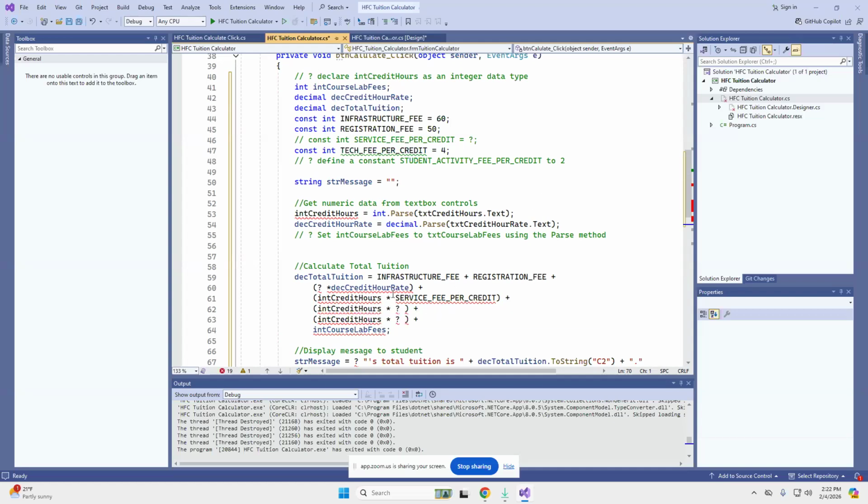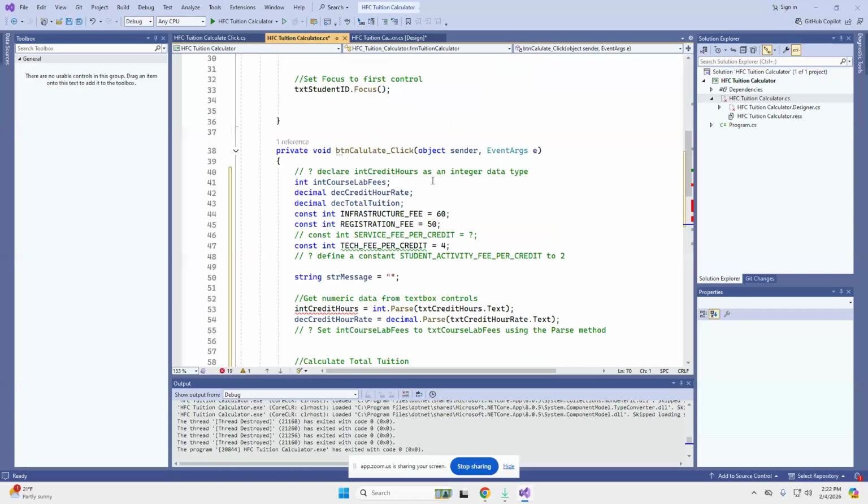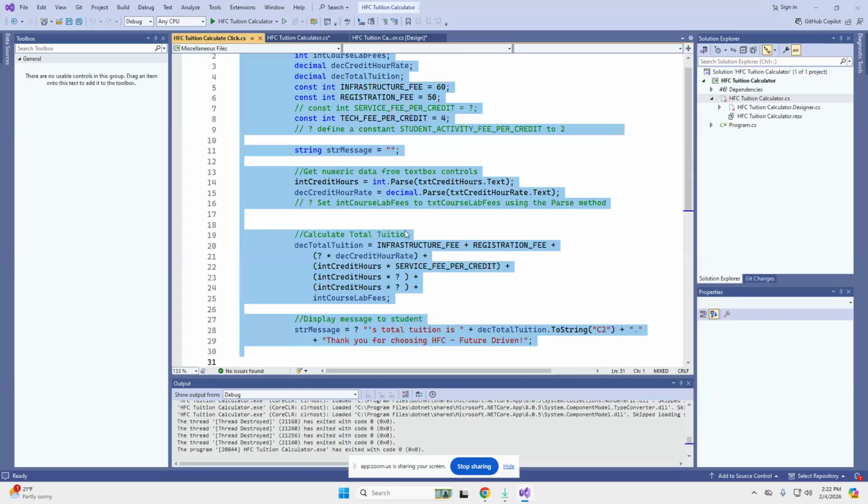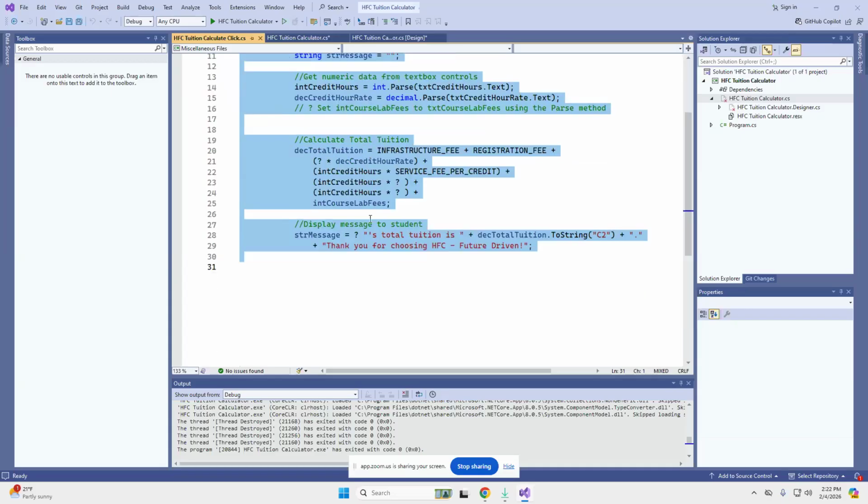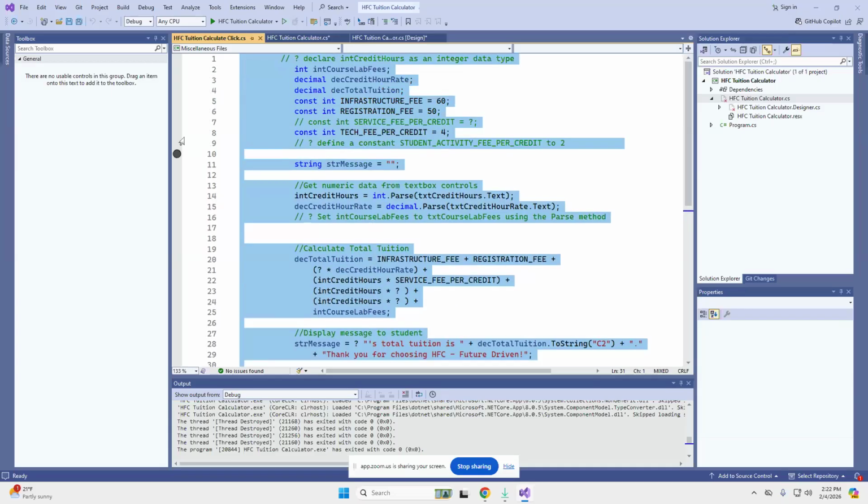So right now, what we're going to do is we're going to put this code into our button calculate click, right? And we're going to open up this file and we're going to copy it in there. Everything else you can go back and fix later. This will still work if we do it right now.